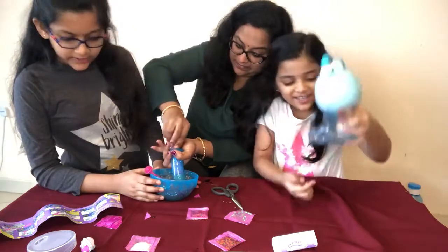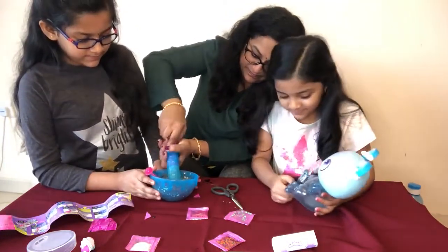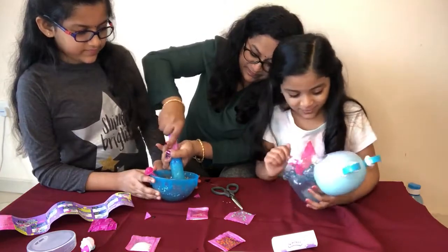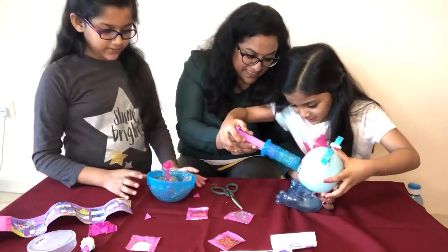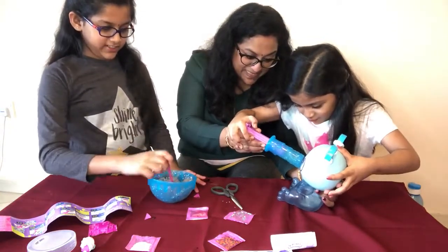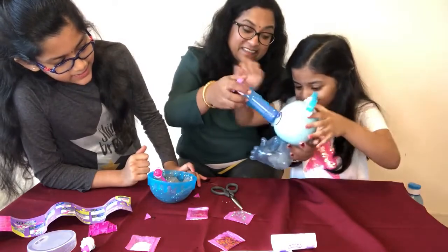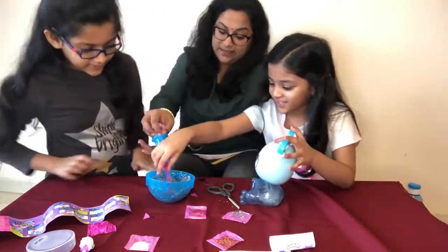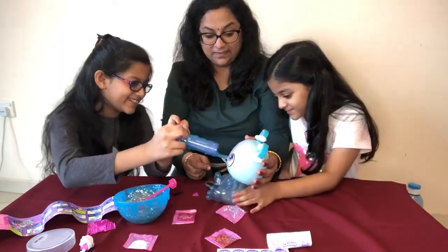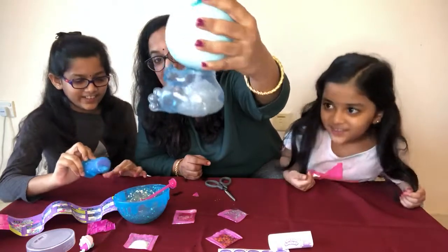See, it's right there. And it says in the instructions, we have to feed the baby till it's full. Yep. Until it's full. Mama holds the baby. Put it in. Press it. It's getting into the tummy. Oh, I want to feed. Now your turn. Okay. I think I want to mix it. So gooey. Look at the tummy. It's filled with food.